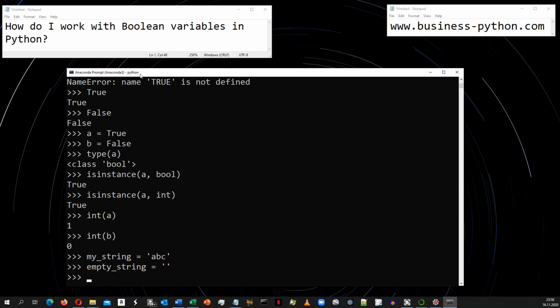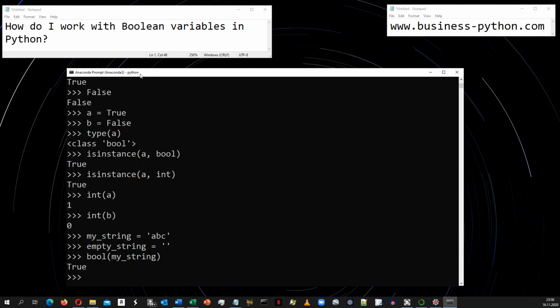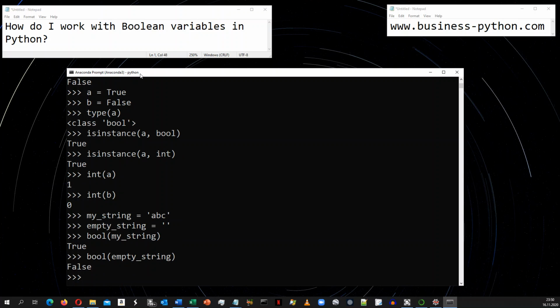In the case of the string, you will see that any string that is non-empty is going to evaluate as true, whereas an empty string will always evaluate as false. Same thing with lists, with dictionaries, with sets. If it has something in there, it's going to evaluate as true. If it doesn't, it'll evaluate as false.